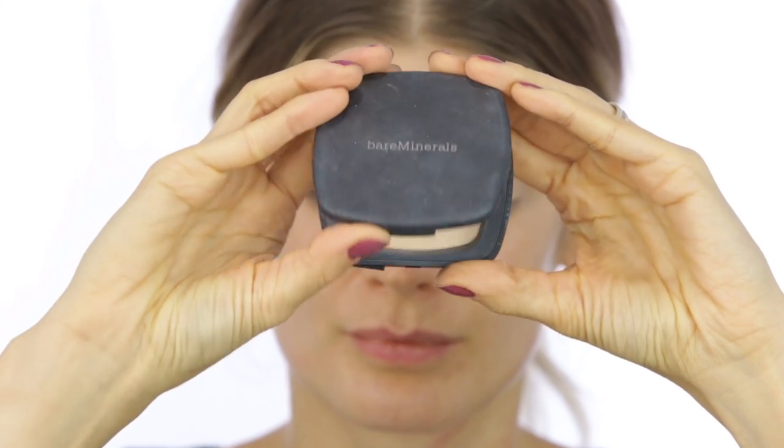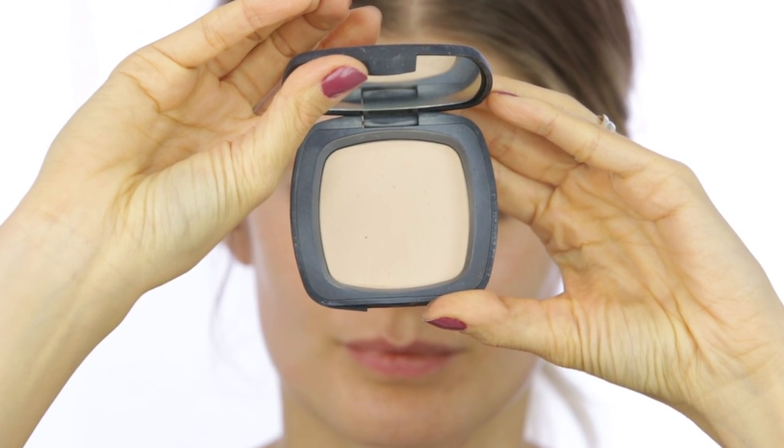To set the area, I'm using a pressed powder in translucent from Bare Minerals. This brush is from NYX. It is a fluffy lid brush.